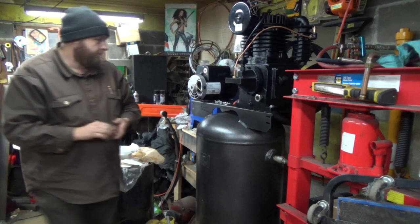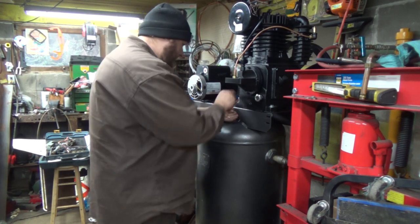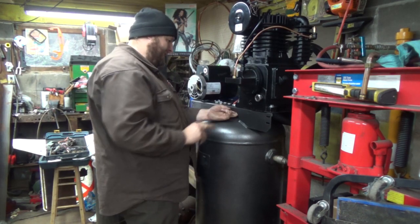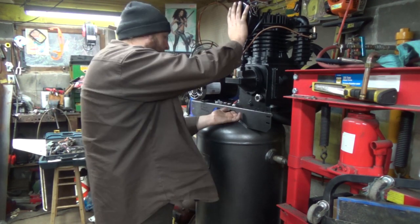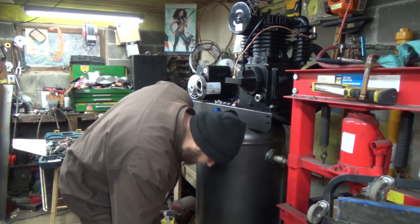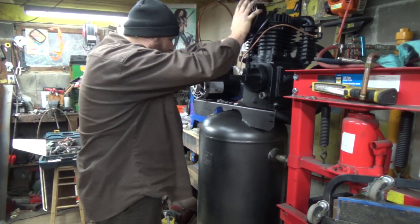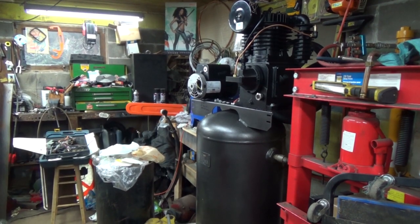Okay, so because the hole's a little bit bigger underneath there, I got some little bit bigger washers, and oh, it's not gonna work. That is not gonna work. Those washers are too wide. Oh crap! No, I can't get it out. Figures. It was jammed. Isn't that awful? Okay, I gotta go find a couple more washers and we'll get putting her together here.